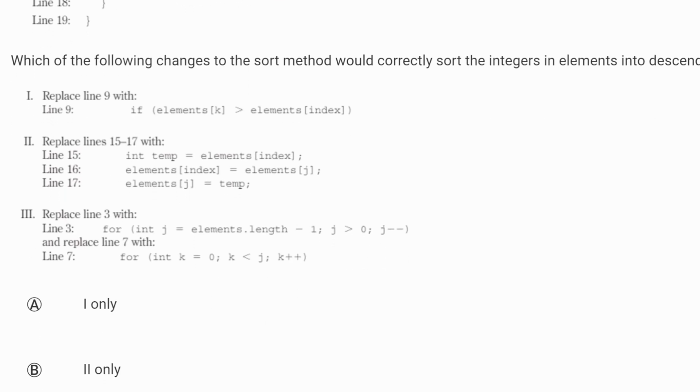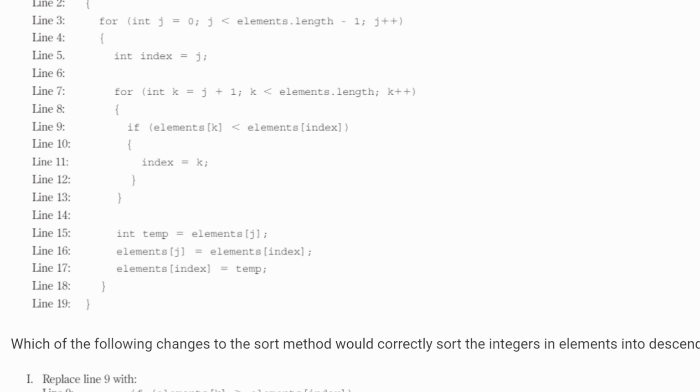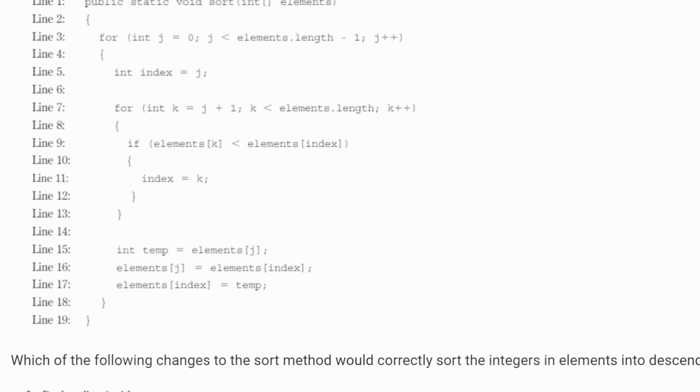So we're basically processing the outer loop in a different order. Now we're putting the smallest at the end and then working backwards. So that actually might work. Find the smallest one, put it at the end. Find the next smallest one, put it at the next end, and so on.